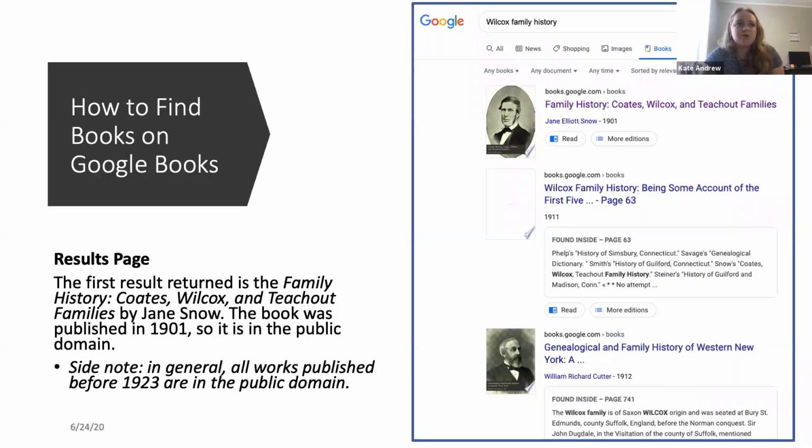On the results page, you can see that there's a few different tools underneath the search bar and then underneath the All, News, Shopping, Images, Books, etc. There's 4 drop-down tabs, and you can click on those to filter the results.